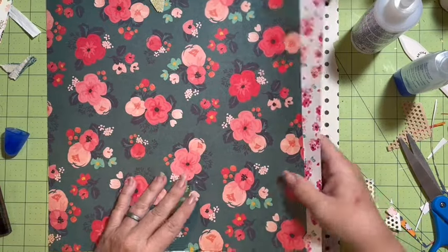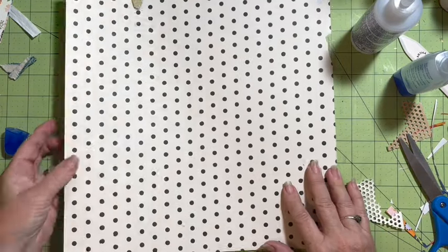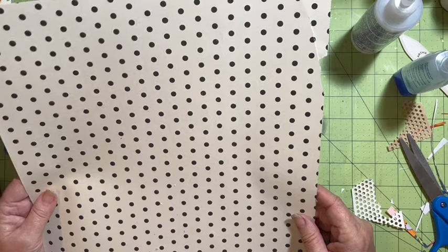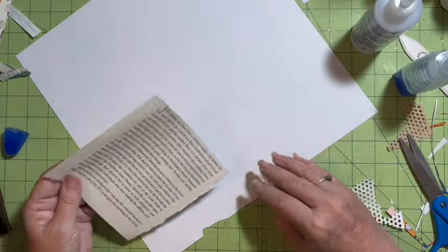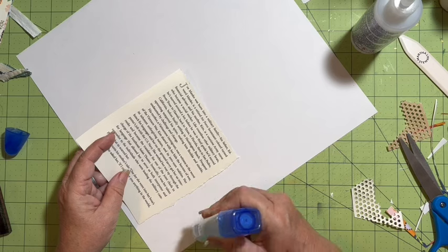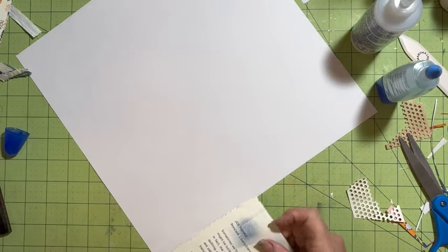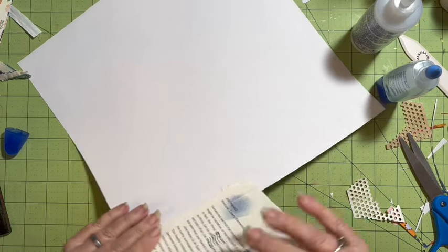Okay, now I'll go ahead and I'm going to make the one that's going to go with my journal. Now, you do not have to have one go with your journal. Now, we have a compromise here. And so I'm going to end up losing out on this over here. So that I'll be able to use this, I'm going to go ahead and put some book page down. Okay. Go ahead and glue that.